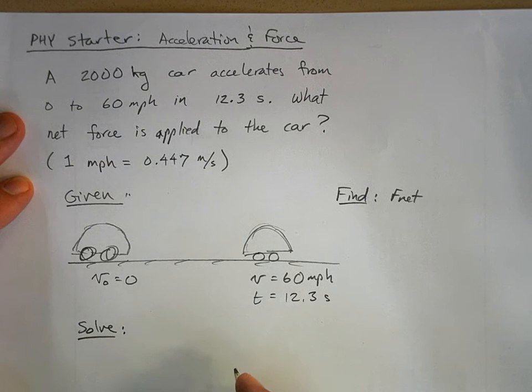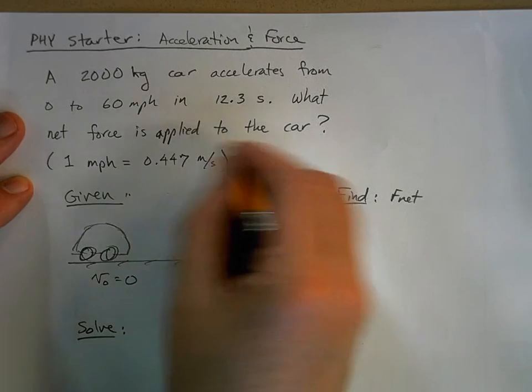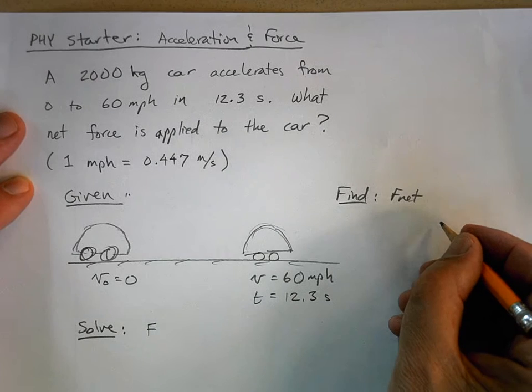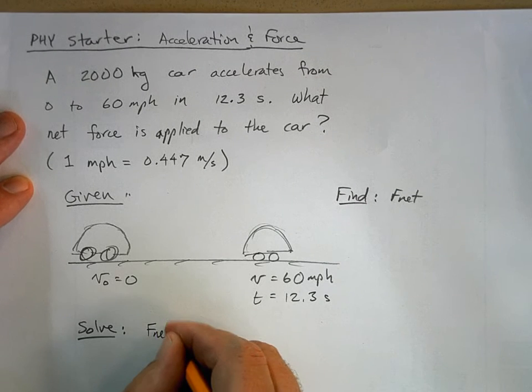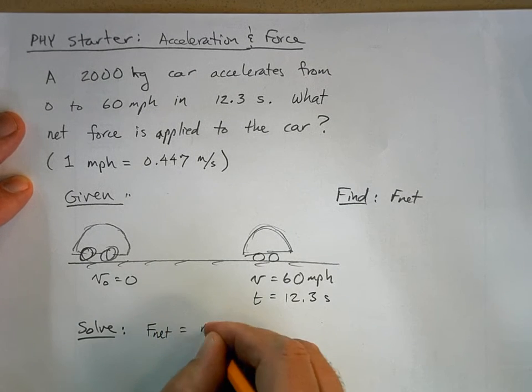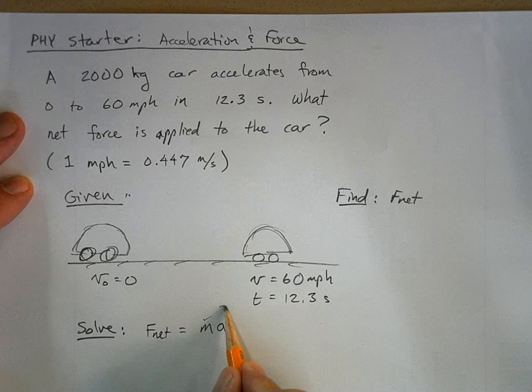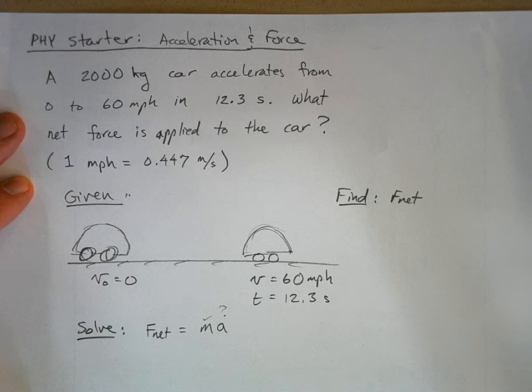Okay, so now we want to know what is the net force. I usually try to start my work with what I'm trying to find. I know that the net force is equal to the mass of the car times its acceleration. So what does this tell me to do? Well, I know what the mass of the car is, but I need to find its acceleration. What I'm given is velocity and time. I can probably solve for it.